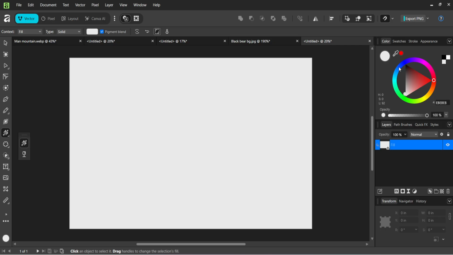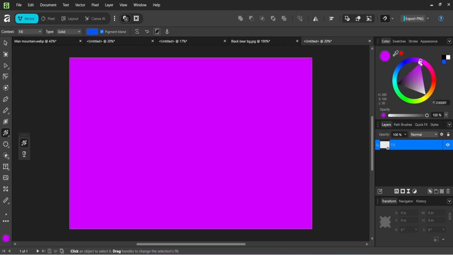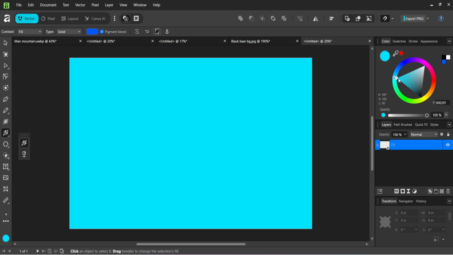With the fill layer active, look to the top of the interface for the color controls and open the color wheel. This is where you choose your base color. You can drag around the wheel to change hue, and use the inner triangle or sliders for saturation and brightness. If you already have a brand color in mind, dial it in here and adjust opacity if you want a see-through look that lets underlying layers show through.